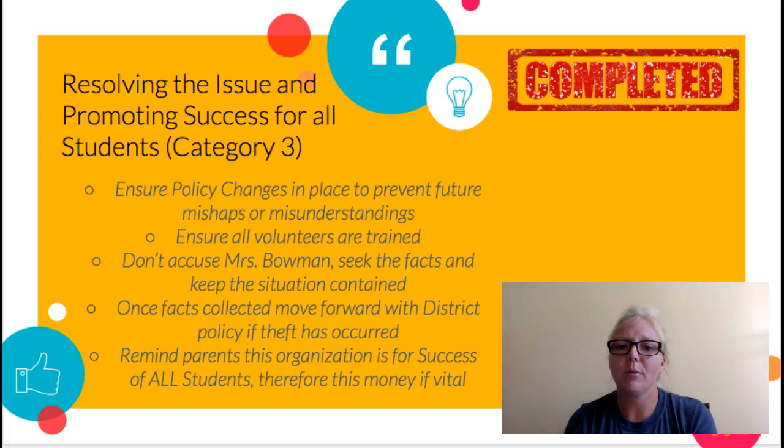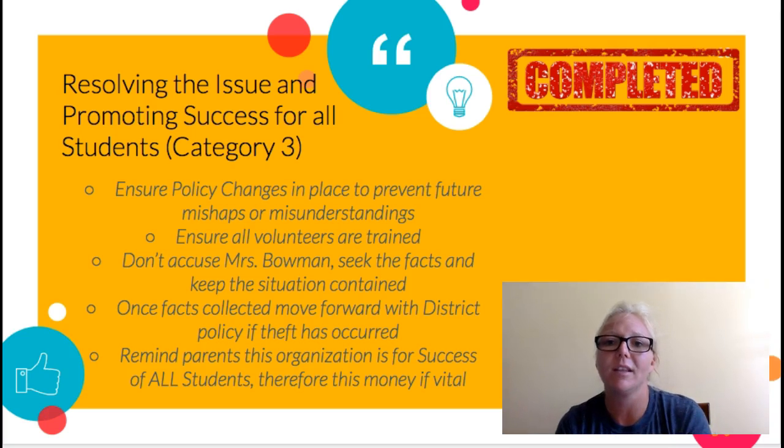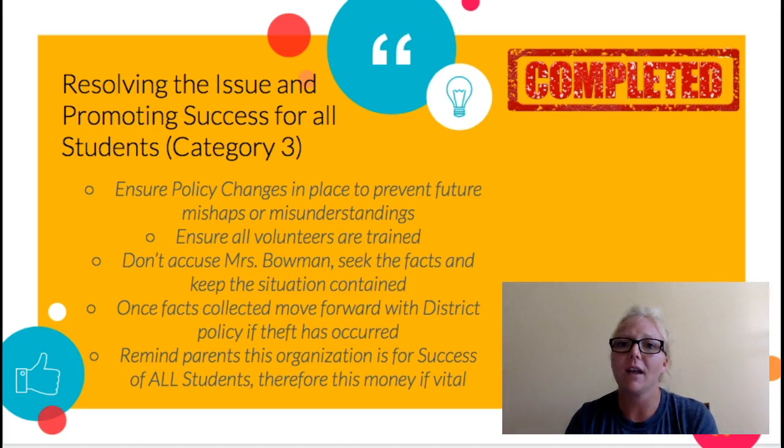Resolving the issue: how am I going to promote success for all students? Ensure that policy changes are in place to prevent future mishaps or misunderstandings. We need to ensure that all volunteers are trained. If they can't attend a personal one-on-one training, there needs to be a quick down and dirty training before they are ever allowed to handle money or take tickets at the gate. This training can be done with written procedures and policies, with a step-by-step check sheet and a sign-off sheet, so that you have the accountability that those parents have been trained.